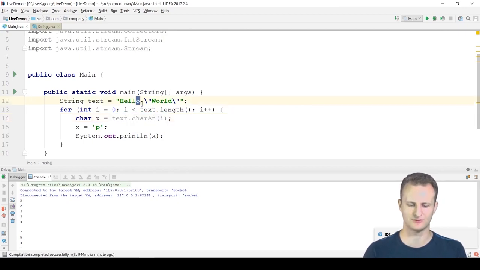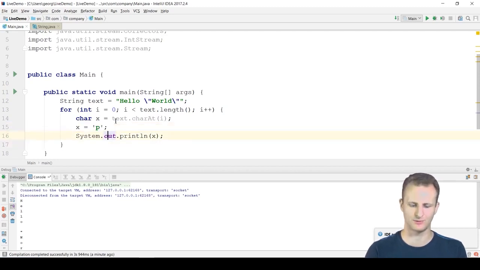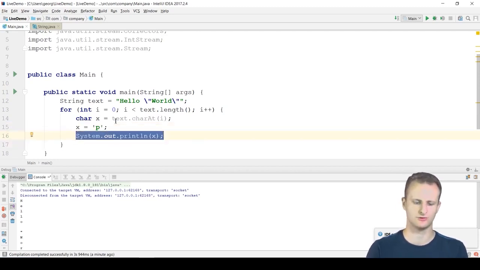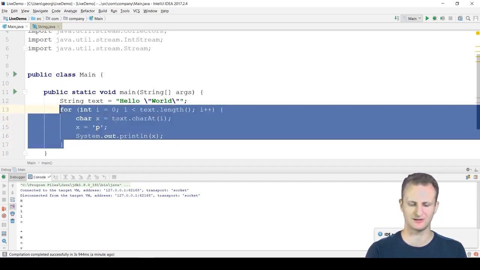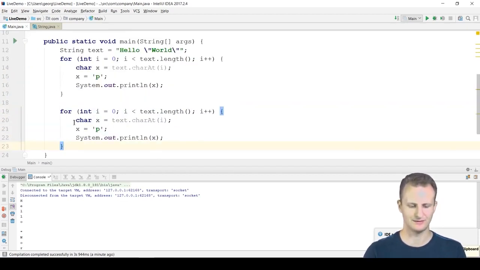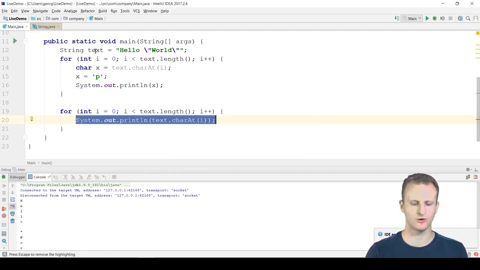So when it returns, for example, this o character, it's going to create a new character, assign it with o, and give that to your x variable. So you're changing your x variable, and yes, when you're printing that x variable, it's going to be the p symbol. But if you then start printing again, and remove this assignment over here, and just print the character at that index, it's still going to be the same string.